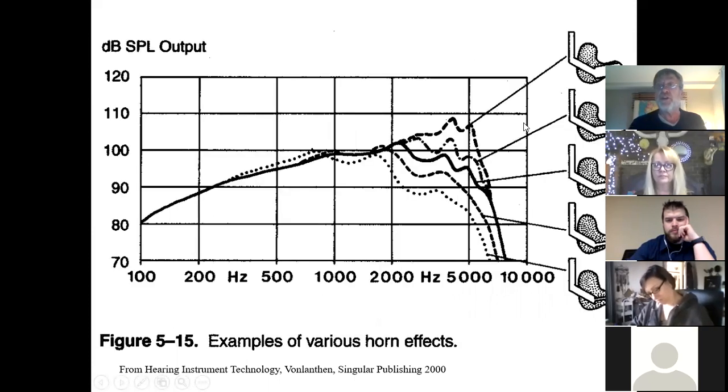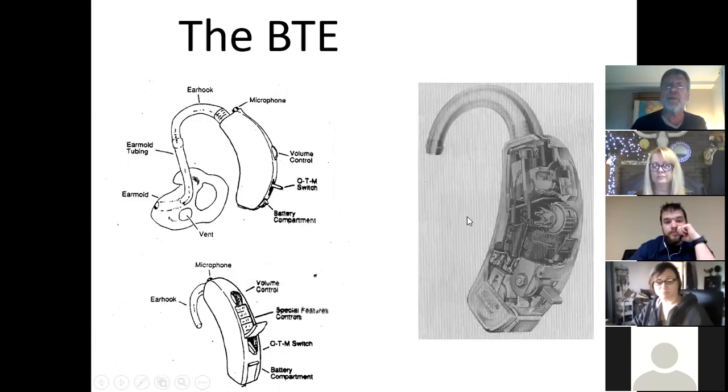So people used to talk about horns like this. 2 millimeters expanding into 3, 2 millimeters expanding into 2.5, 2 millimeters staying at 2, 2 millimeters shrinking down to 1.5, 2 millimeters shrinking down into 1. So remember how this ties in with how we began this talk. High power BTEs with old tubing act as reverse horns. They literally act like the bottom two. You're cutting off the highs. So here's the general makeup, as you know, of those old high power BTEs.